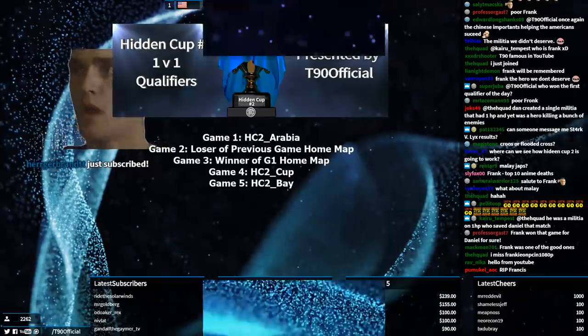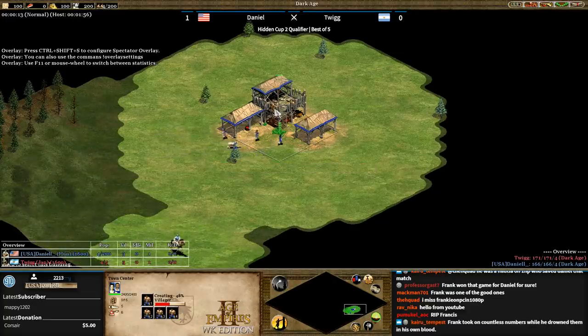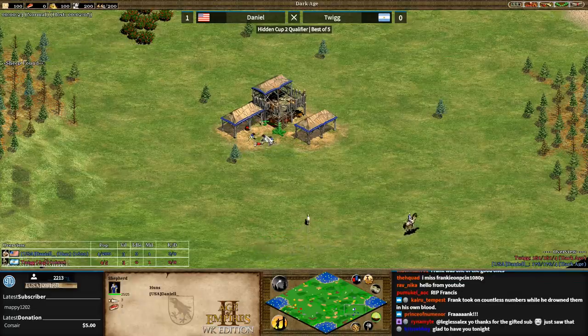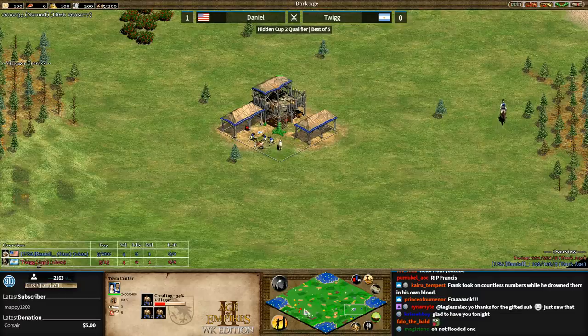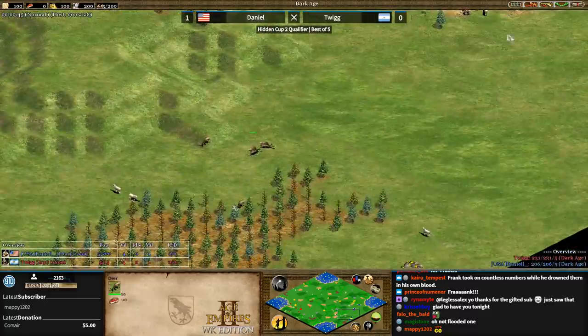Here we are. Oops, that's the wrong screen. And this is the right screen. Perfect. And Huns and Japanese it is. So we have game number two in a best of five qualifier between Daniel and Twigg. Twigg is fourth seed in the 16-man qualifier, so he had better odds in Vegas for this, and he's lost the first game. Daniel performed really well.